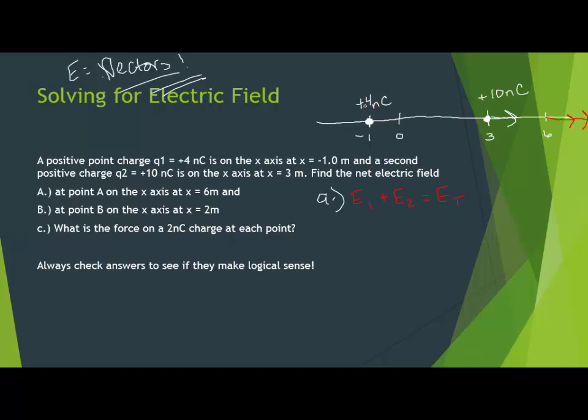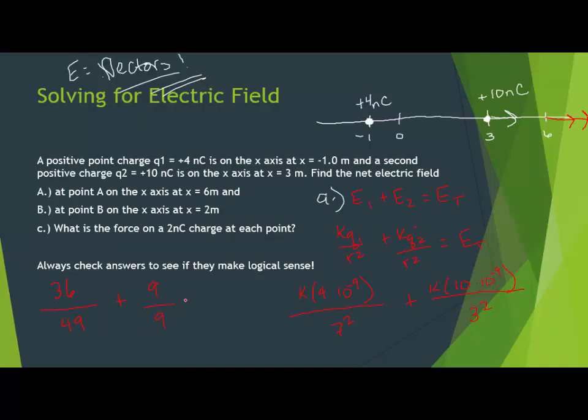So let's do the electric field due to this charge. That's going to be kQ over r squared, and this one will be kQ2. We have k times Q1, which is 4 times 10 to the negative ninth, over 6 plus 1, that's 7 squared, the distance. Then k times Q2, 2 times 10 to the negative ninth, over a difference of 3, so 3 squared. When I multiply the first term by k, it becomes 36 divided by 49, and the second one becomes 9 over 9. So we just have to do 36 divided by 49.